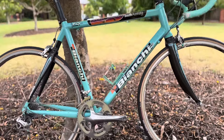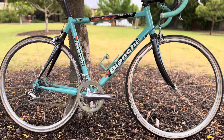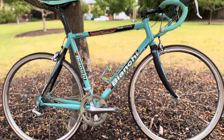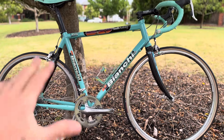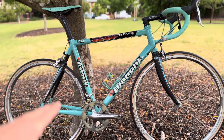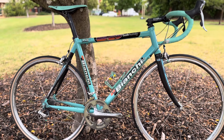Beautiful bike — a real Italian, or maybe Chinese Bianchi — either way, a classic. Bikes of this era have absolute class. The latest bikes are a dime a dozen with no class at all. These bikes are absolutely amazing to ride, amazing to work on — an absolute classic professional cycling era. If you know, you know.